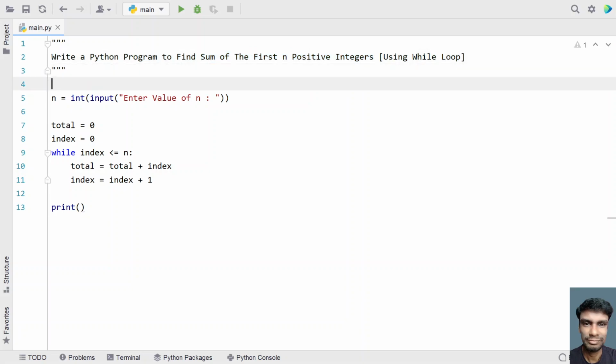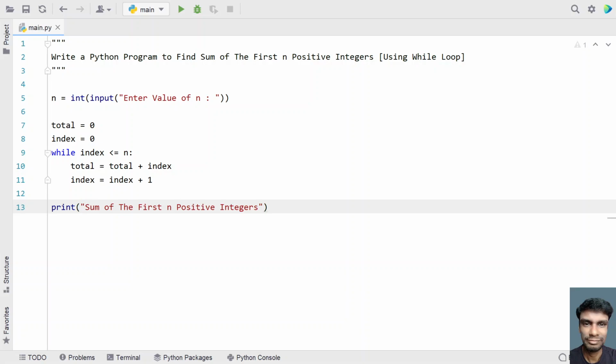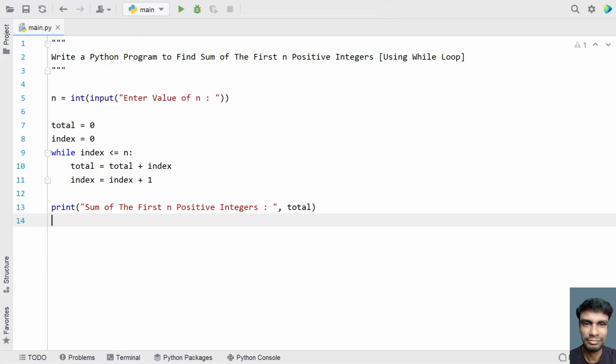Let's copy and here let's paste it and let's give colon and let's give the total variable. This is a complete Python program to find the sum of first n positive integers. So let me execute this and let me show you how it works.